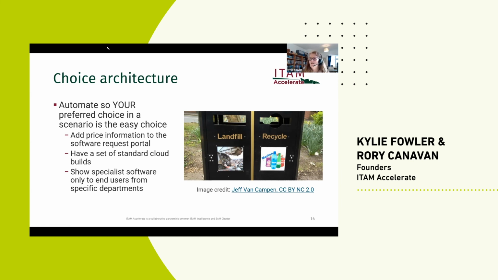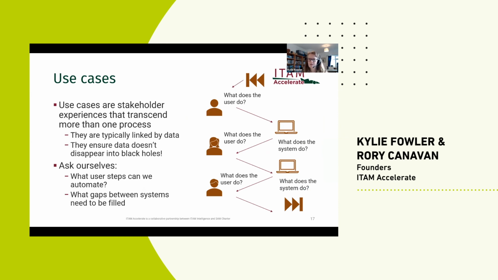Excellent. So moving on then, if we've got no more questions, we're going to talk about use cases, which is something that Rory has mentioned a little bit. So a use case is how data flows between systems and people. And they encompass more than one process. And one of the great things about looking in detail at your different use cases is that they ensure data doesn't disappear into black holes.